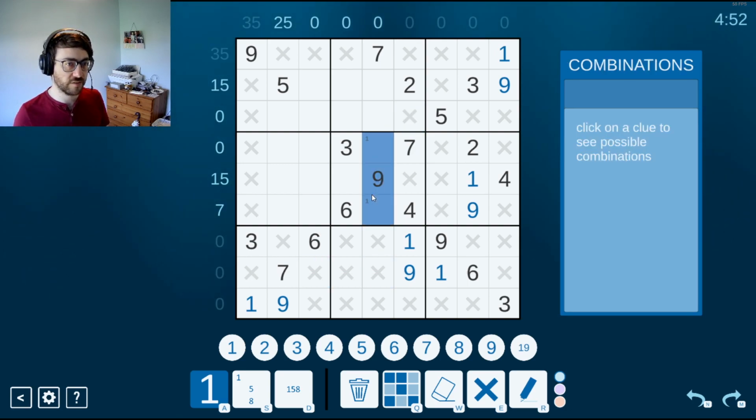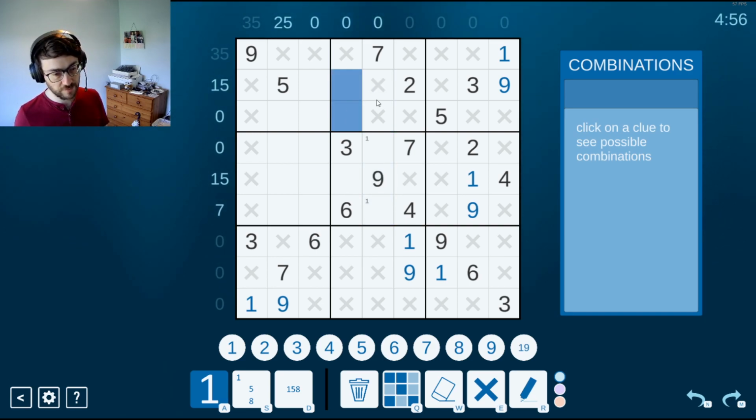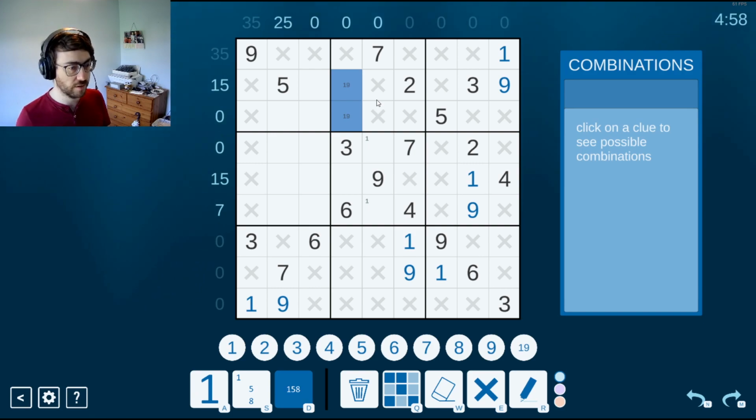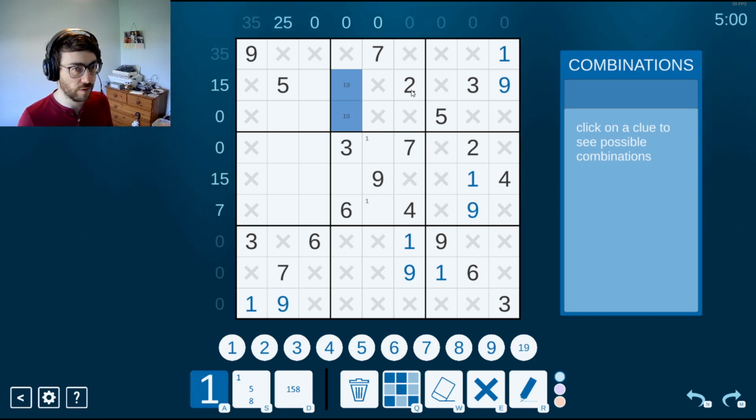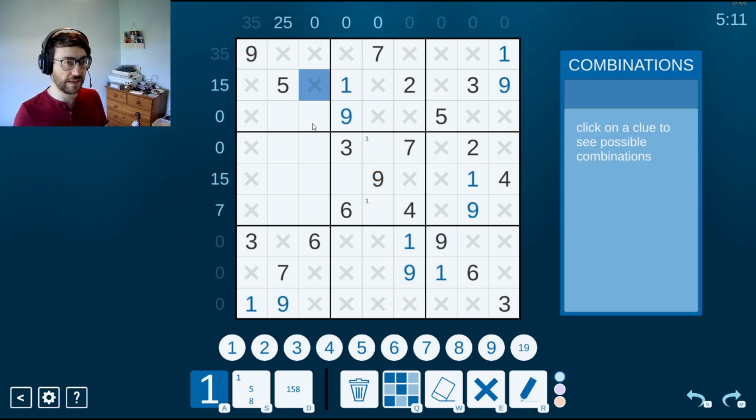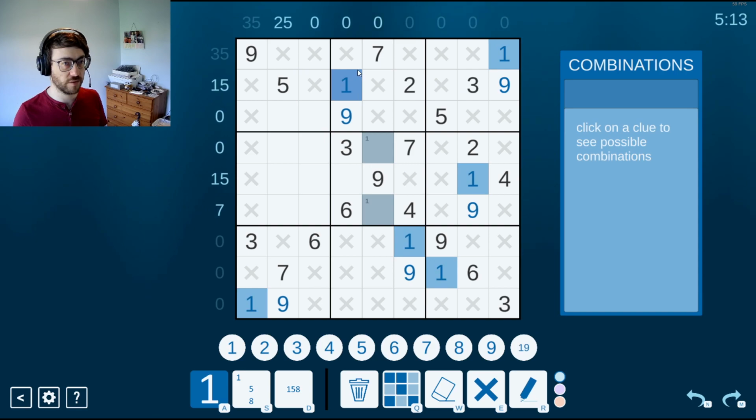We've got a 1 next to this 9 as well to satisfy its 0 clue, and a 0 clue up here means that both of these must be 1 and 9. So there's a 1-9 duo there. And in fact, if I look here, I've got a 9 already in the row, so that must be the 1, that must be the 9. Therefore, that cannot be a 1 or a 9 because there's already 1 in the column. I can get rid of this clue and this clue.